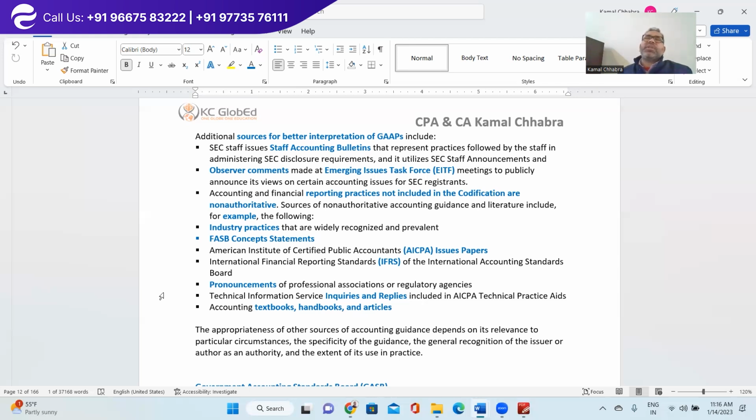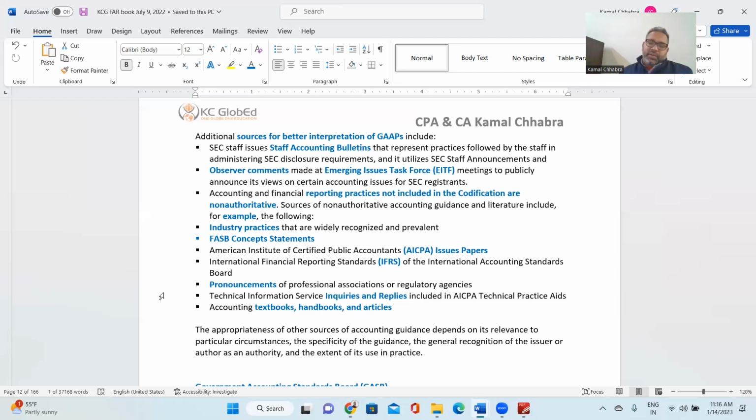If such a situation arises, for example, say you are auditing Twitter, and Twitter is transacting in NFTs, and as of now there is no ASC on accounting for NFTs, then what will you do? There might be a situation like this, where you get into a trap where no clarification has been given in the accounting standard.